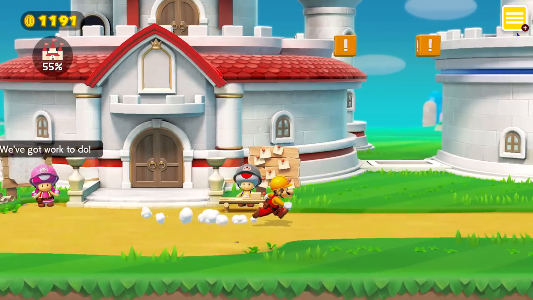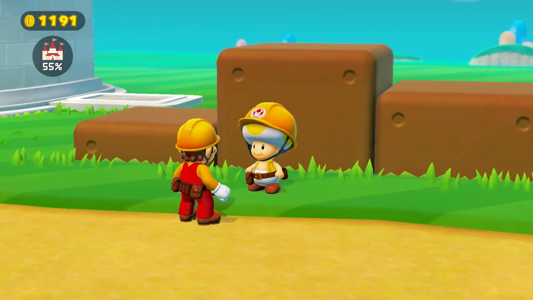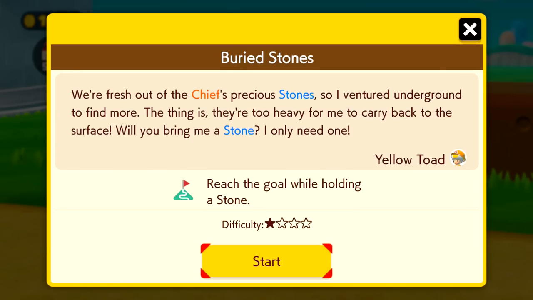Last episode, we unlocked the yellow toad. I wanna say hello to him. Hey, buddy. Yeah, I have a job for you. Buried stones. We're fresh out of the chief's precious stones, so I ventured underground to find more. The thing is, they're too heavy for me to carry back to the surface. Will you bring me a stone? I only need one. Yellow toad. Reach a goal while holding a stone.